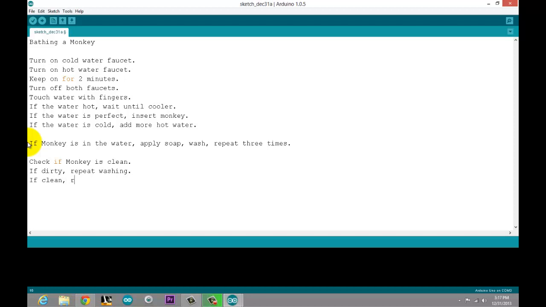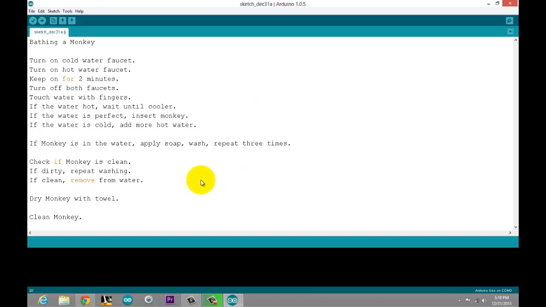If clean, remove from water. Dry monkey with towel. Clean monkey. Okay, so there is our pseudocode.